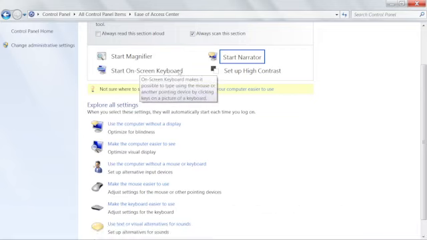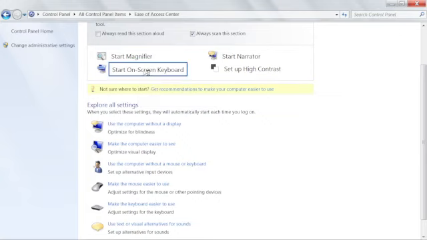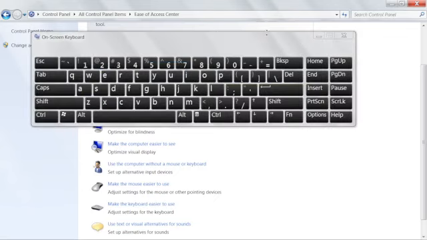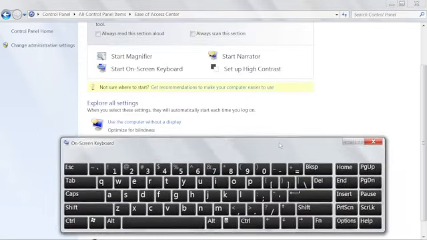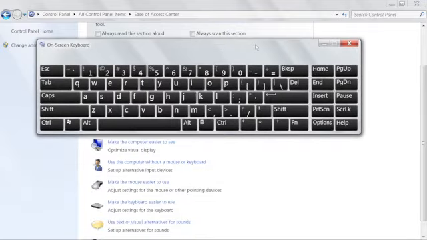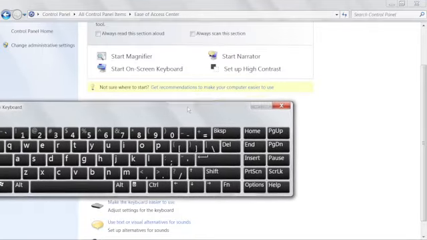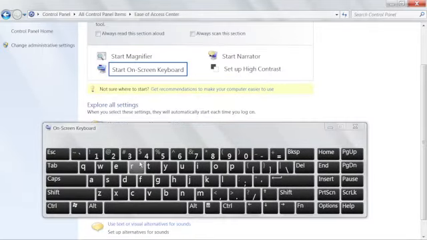That means if you are not working with mouse or keyboard, then how can you operate the computer system? By using start on screen keyboard. When we click on this option, we get the virtual keyboard on your desktop. You can see that this is your keyboard. You can place it anywhere on your desktop. This is your virtual keyboard. If you press any key, this will work exactly in the manner in which a physical keyboard works.